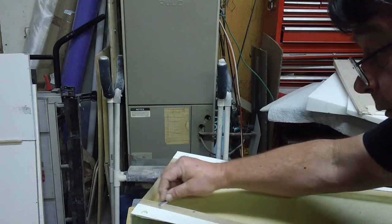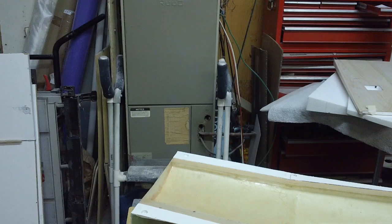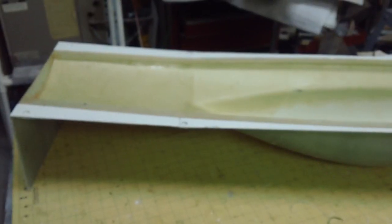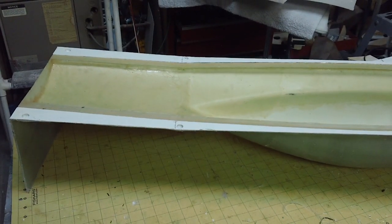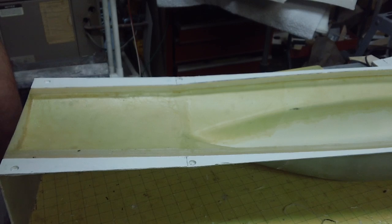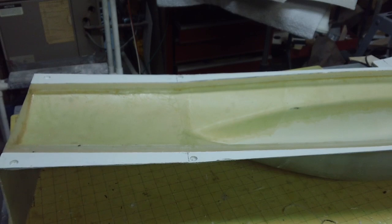I know this is a lot of work for one freaking part, but if that's all we can do, guys, it's that or throw that jet in the trash can, so it's definitely worth it. It's just a lot of work to do. It really ain't bad what I have in it. I have a couple of days in making this part. See, because he needs a canopy too. There ain't no canopies available for this. So I'm going to make my canopy plug.